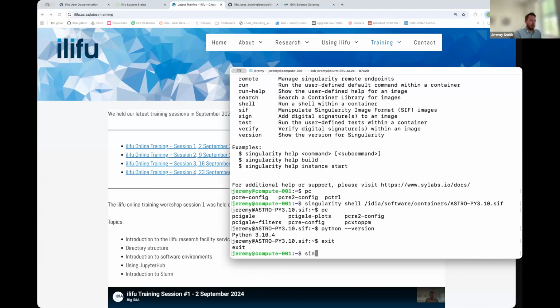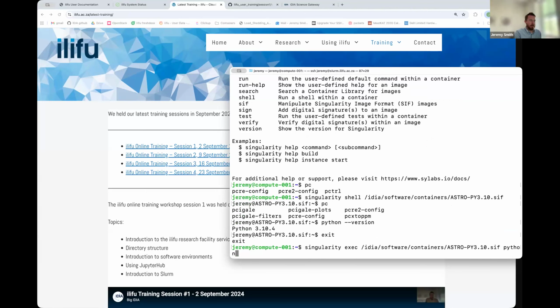If I do Singularity exec and the astronomy software container, same container, I'm going to use the exec command. Here I want to specify the software that I want to use, and then I'm passing in just a command, but I could pass in a script or parameters that I want to run using this container.